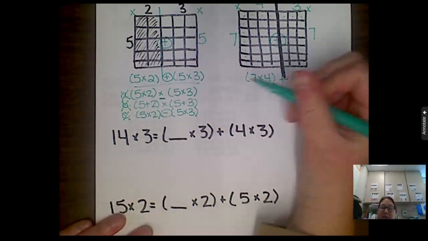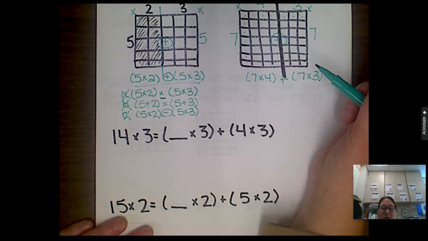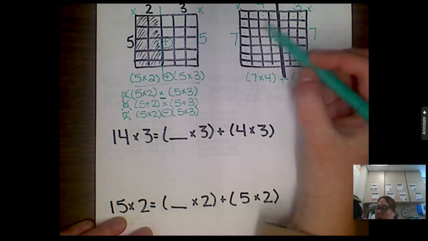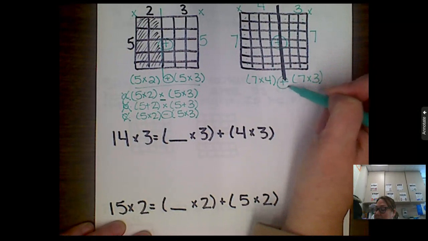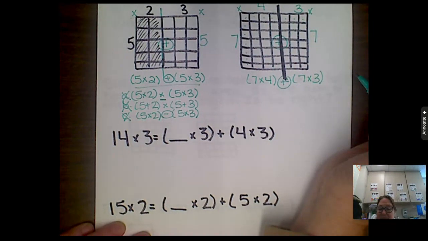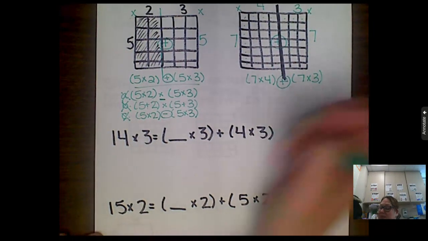So for these questions, it's not even asking you to solve it. It's just asking you to pick the equation that matches the picture. So as long as we know that we're multiplying the 2 parts and that we're adding the two parts together, you're golden. Okay, good. Let's look at the next two.